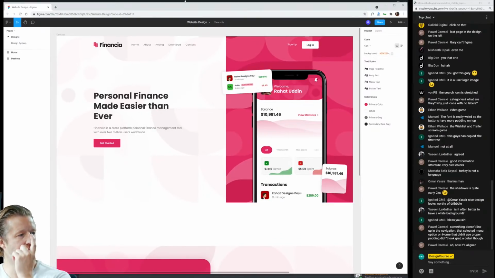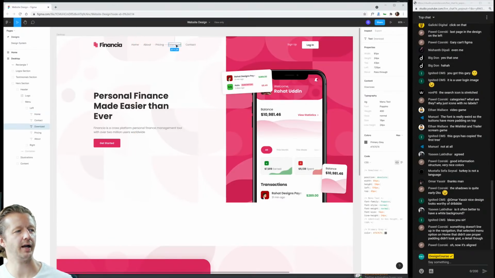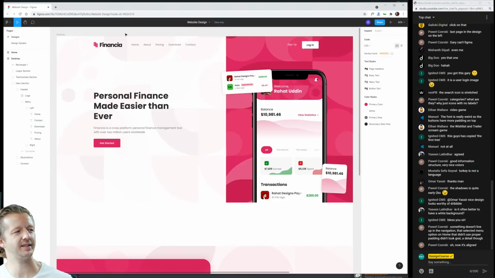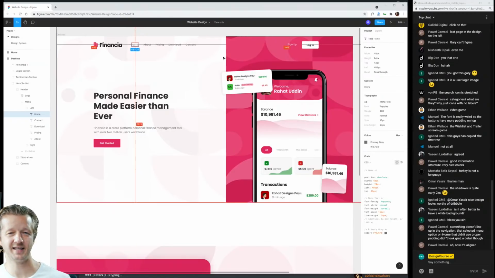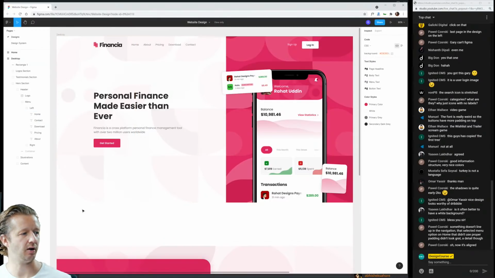Looking at this, I would definitely take these and make them black, and maybe increase the font size just a tad bit. Looking at them, it's 16 pixels, which is the minimum amount you should do. So bump those up to maybe 18, and also make them black and add a little bit more white space between them.